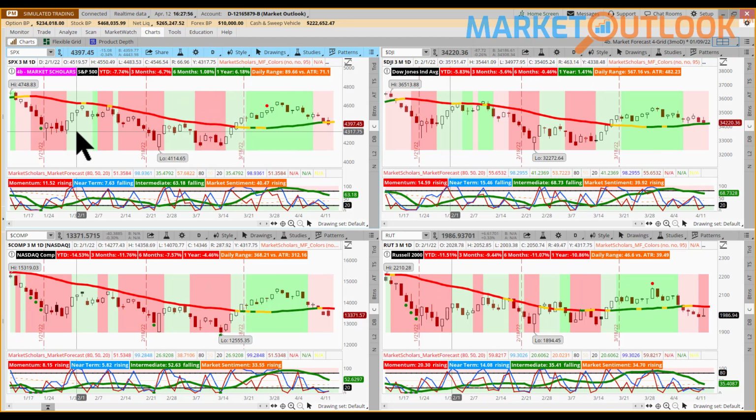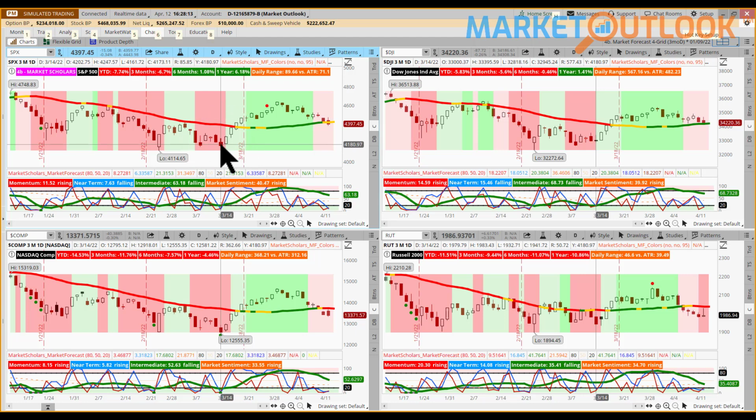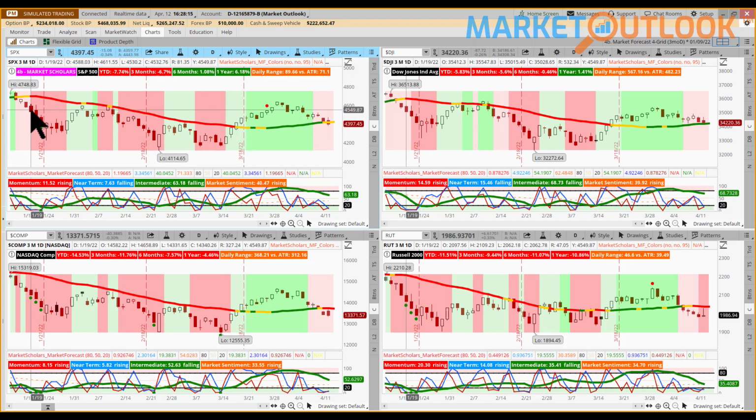And as you can see, during those dark pink times, those are not great times to be looking for bullish setups. Now, at the very end, of course, that's the case. But the question is, do you feel lucky, right? Do you feel like that you're at the end of a move rather than perhaps the beginning? Because somebody who might have been lucky to do a bullish trade right here might have also tried to do a bullish trade back here and gotten completely run over along the way. So naturally, this information changes each and every day when new information is supplied to us, which is why we do these videos as often as we do.